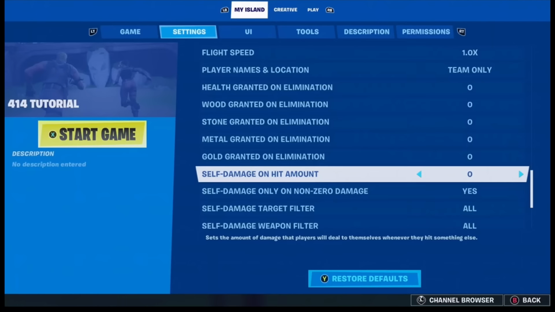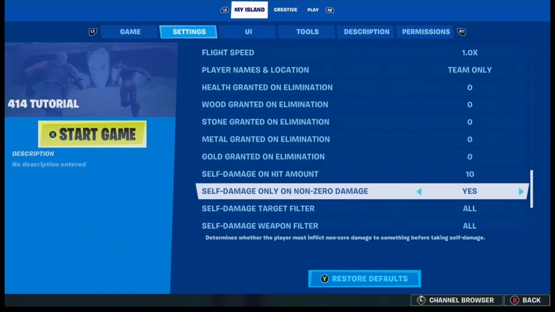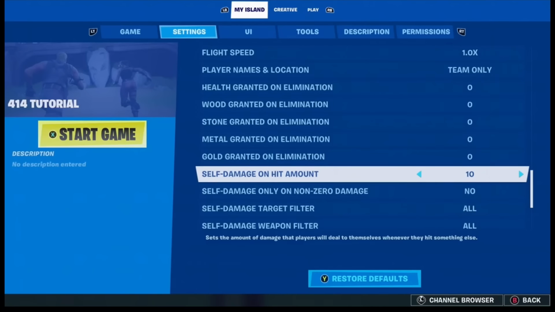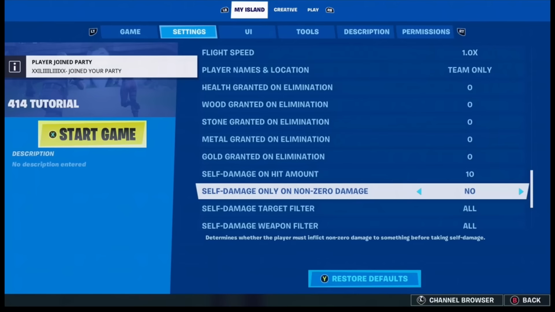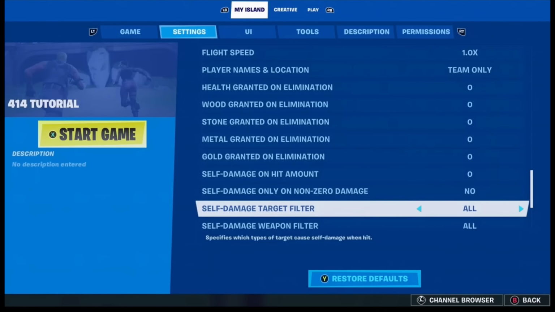And then this one, self-damage on hit amount, basically what that's saying is it would be good for like prop hide and seek or something. I'd say it would probably be the best for it. So if you turn this to like 10 or something, and then on non-zero damage, if you have environment damage off, you would have to turn this to no for it to work, because basically what this does is when you hit something else, you'll take this much damage. But if it's set to non-zero, and that's set to yes, that means that you have to actually deal damage to the object for it to deal damage to you. Which if you can't do environment damage, then that wouldn't work. So you'd probably have to have that off.